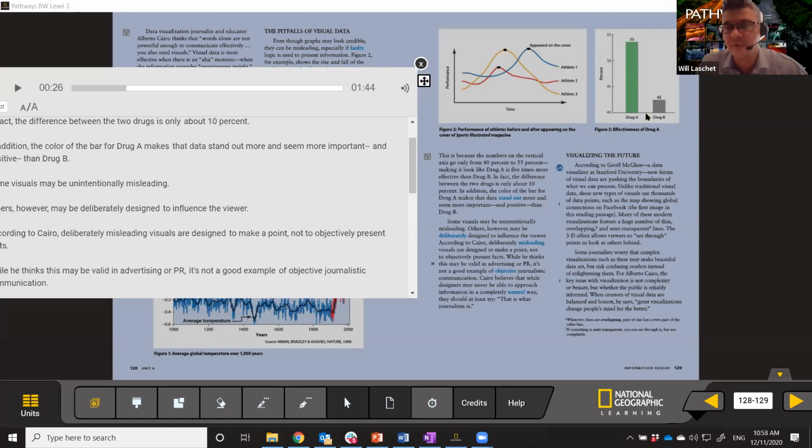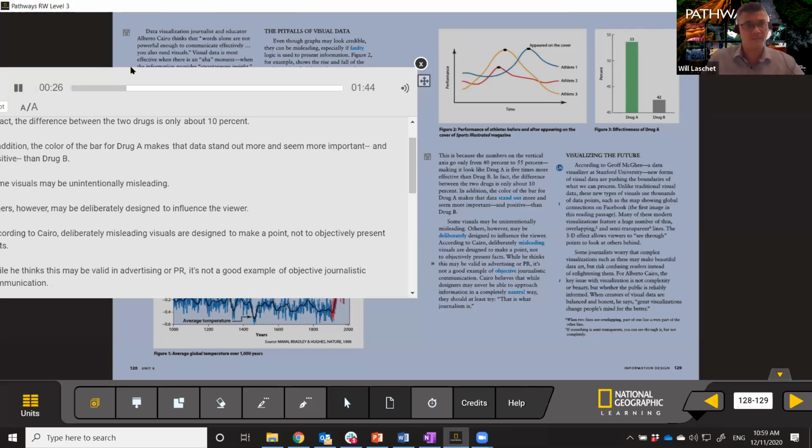So when we look at this, if we just have a casual glance, Arlene says it must be from an advert. That's right. I would say this is an advert from the makers of drug A. When we look at it, we immediately think there's a huge difference, but actually the difference is quite small, 10%. The information is accurate, but because of the way they presented the scale, it's misleading. Okay, let's just quickly finish listening to the end and then we will finish off.